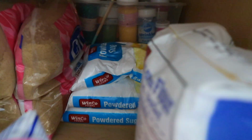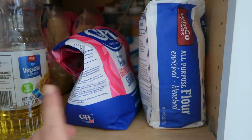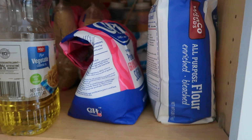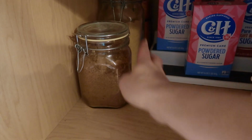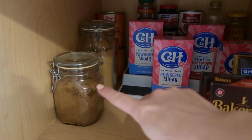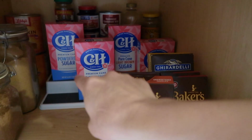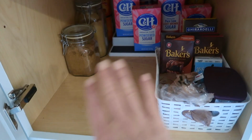I have all of my brown sugar bags up here, along with those 3 powdered sugar bags, a bag of flour, an open bag of sugar that I will just replenish into the canister whenever I'm running out of sugar. And so I'm going to be using the dark brown sugar from here, light brown sugar's back there, and then whenever I need to refill them, I'm gonna grab them from right here, and then I'm gonna use that powdered sugar because I don't have one open already. Now I just need to get the rest of this stuff in this little area.